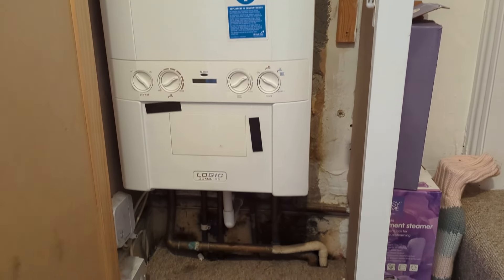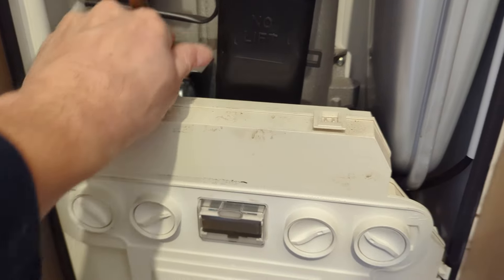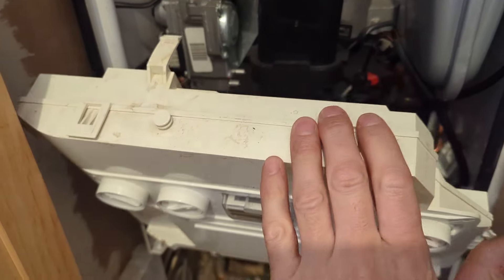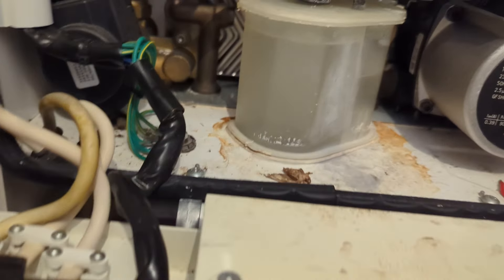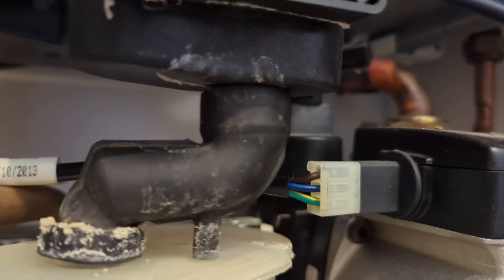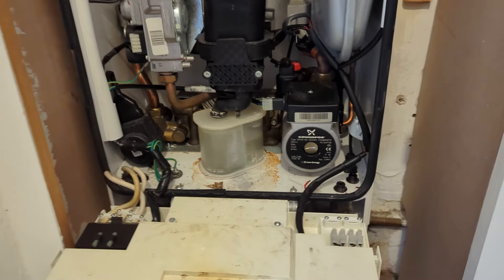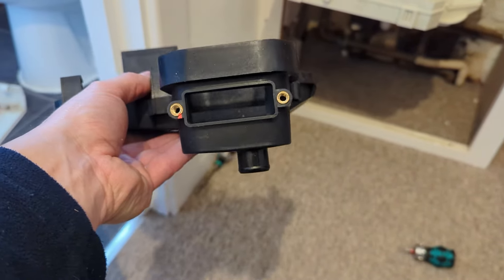This is my take on replacing an ideal boiler sump — a really common problem. I've got three to do this week, and this is the first of the three. You can see where it's got a hairline crack at the bottom. It's not massive, but that will just get worse. That is classed as at risk. It will also rust your boiler, which you'll see in a minute.